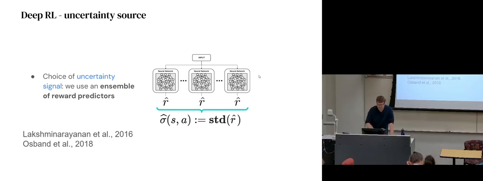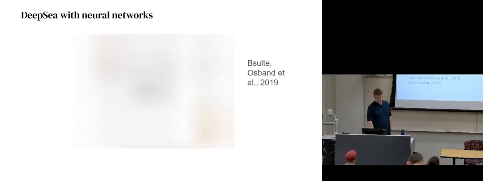It could be anything, there's lots of different ways to estimate uncertainty in deep RL. But just for this simple experiment, I try to learn the reward at every state and action, and I learn it in such a way that there's some standard deviation between them, and then that standard deviation should go to 0. So that's the only network architecture change I need to make.